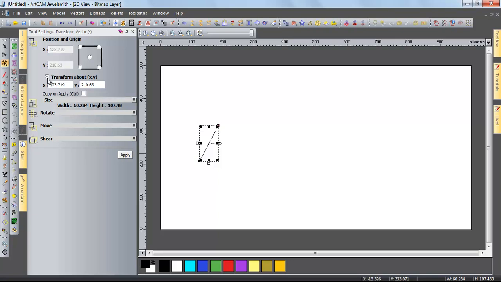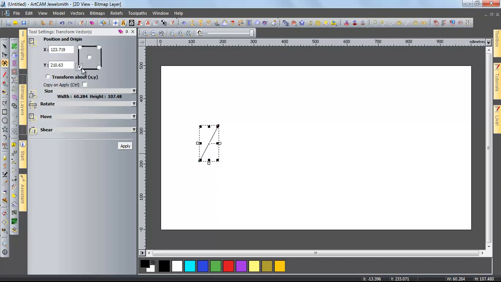Apart from that, there is the copy option. When you activate it, it copies any changes I have made to the values here. For example, we entered the lower left corner of x as 123.